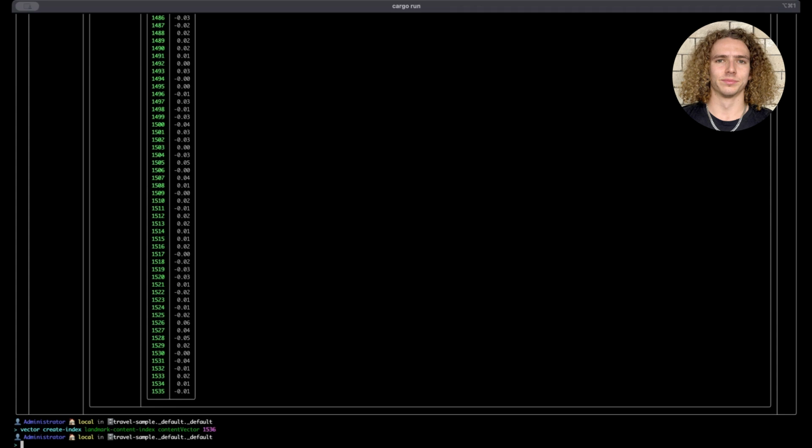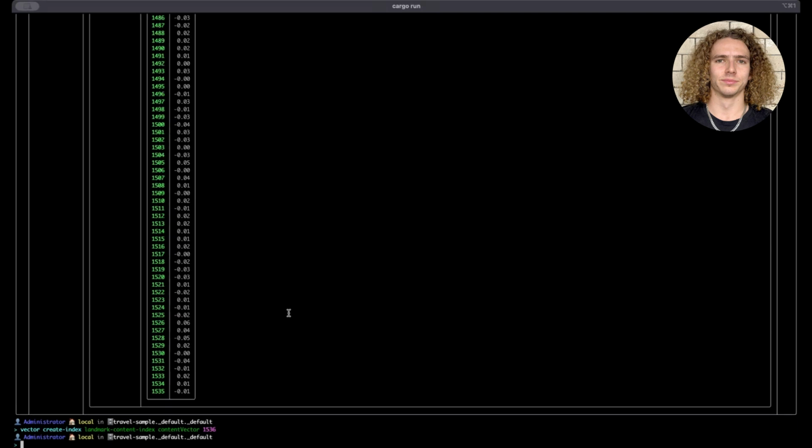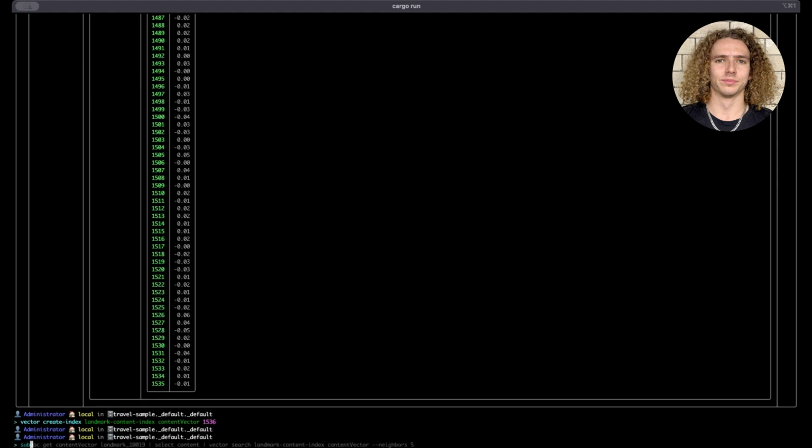So now our vector index is being created. The last thing we need before we can perform a vector search is some input vector. For example, one way we can get an input vector is from the document that we got originally. Since we don't want the whole contents of the document and we just want what's contained in the content vector field, this is a good chance to use our sub.get command. The sub.get command takes the name of the field that you want to get, as well as the key of the document that you want to get that field from.